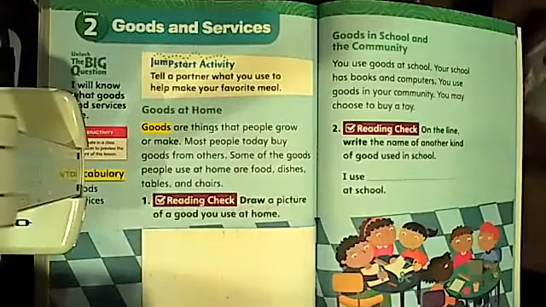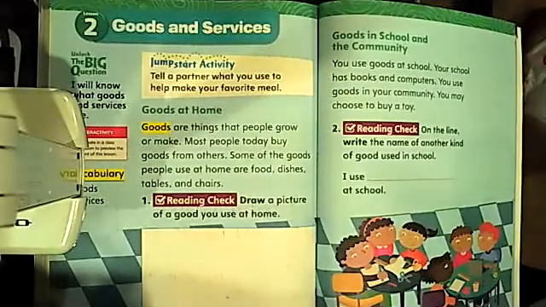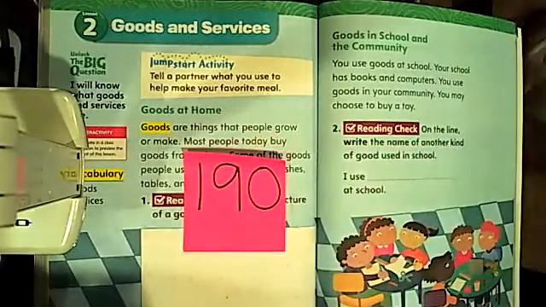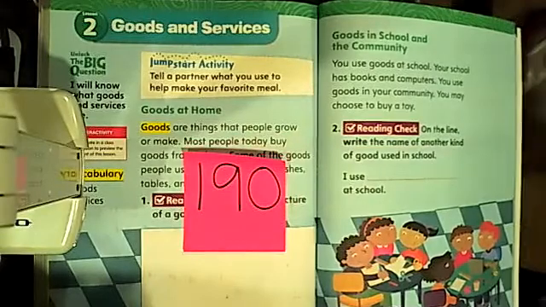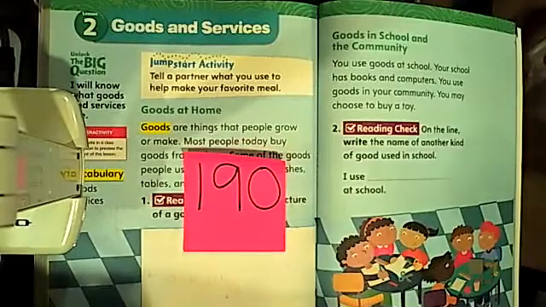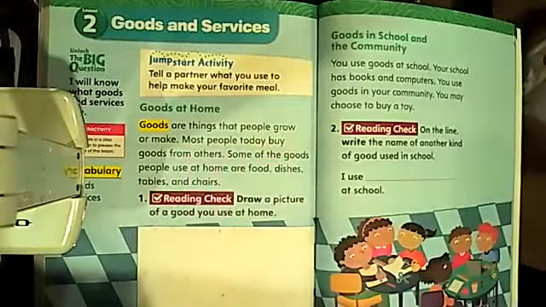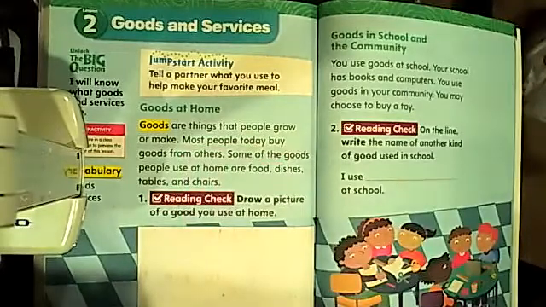Here's our social studies book, and the page that you're going to be looking for is page 190. So if you need to, you can pause the video and then go ahead and find that page and make sure you're on that page before Miss Wilhelm keeps reading. So page 190. All right, we are now officially on lesson 2.